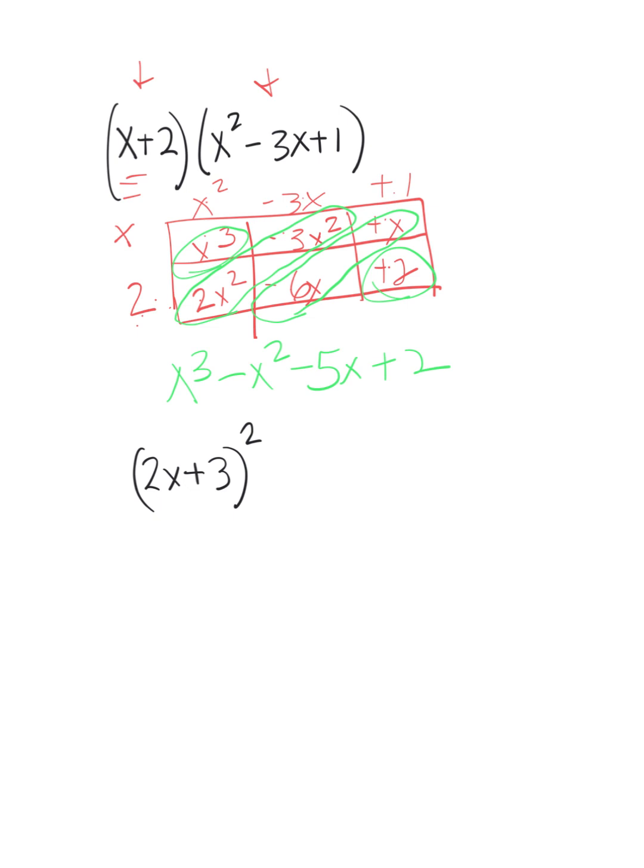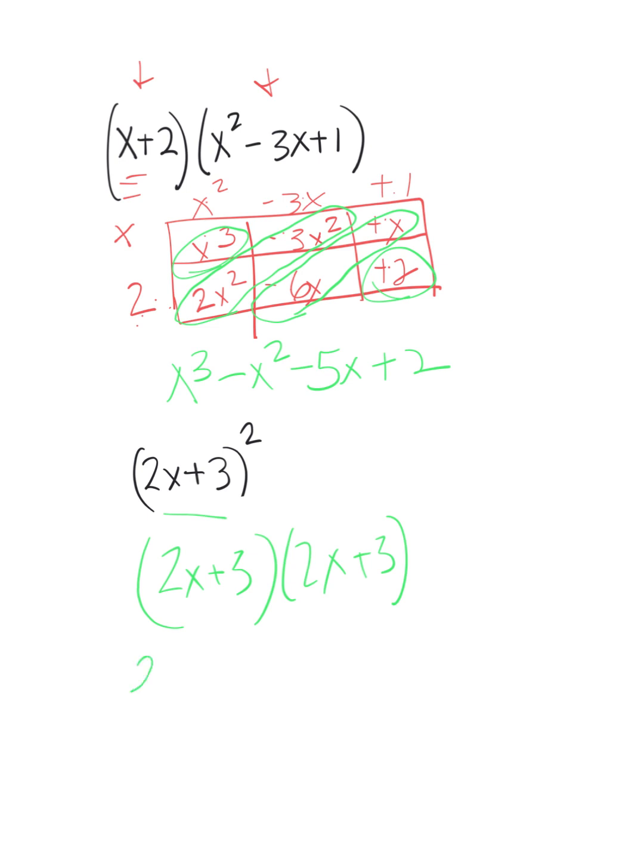One of the things when we first started doing this next problem in class was that students would very commonly say this was 4x squared plus 9. But remember that what we actually have here is a square, and when we talk about a square, we're multiplying what's inside the parentheses times itself. So this is actually 2x plus 3 times 2x plus 3. It's a binomial times a binomial. So that's 4 multiplications that we should be doing.